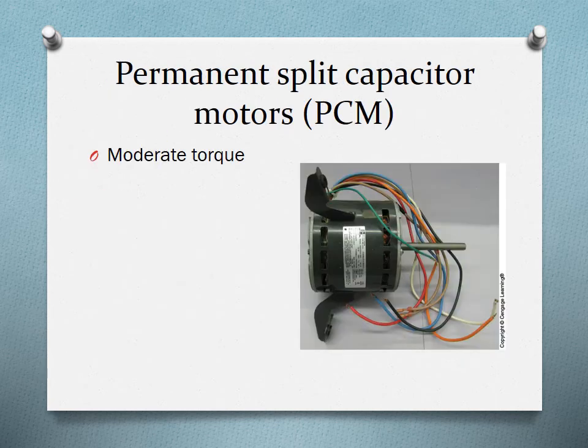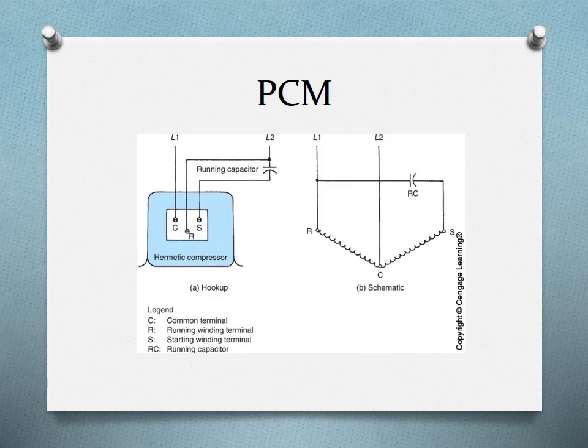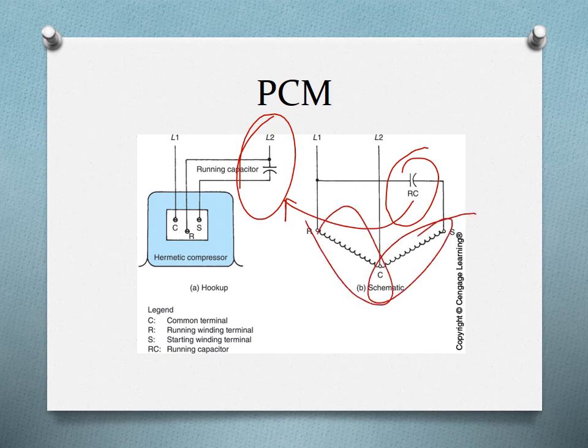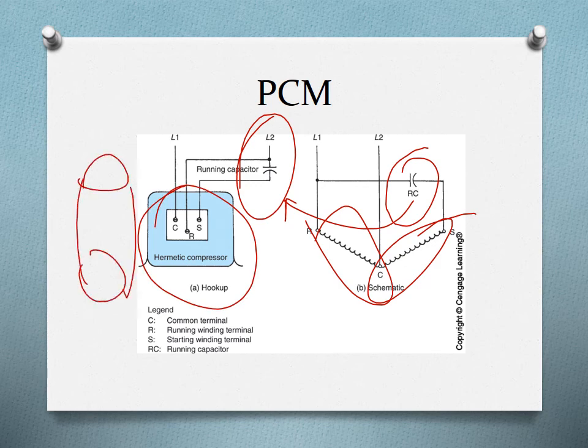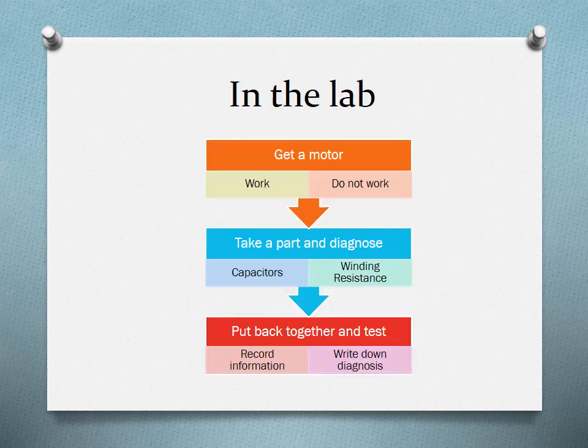Okay. Another type is the permanent split motor, which has moderate torque, and again a different kind of winding inside of it to alternate the speed and also the RPM. RPM is the speed and the torque as well. PSC is the schematic for it. Again, it has a running capacitor with it. This is the running capacitor, and these are my windings. And this is inside a hermetic compressor. What does that mean? It's that cylinder we saw before with the motor and the compressor inside.